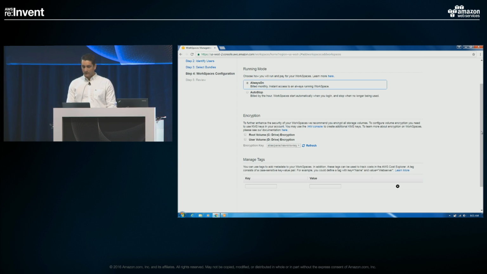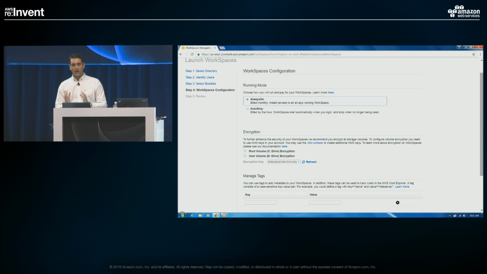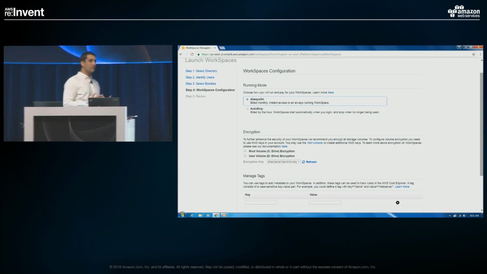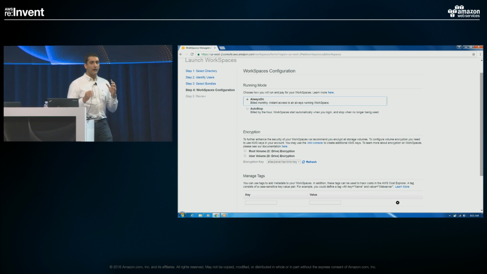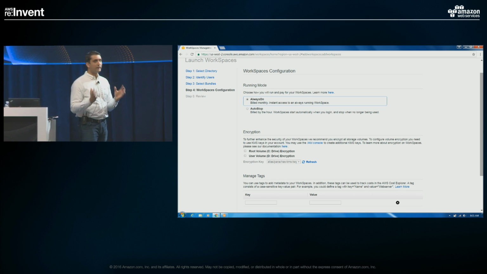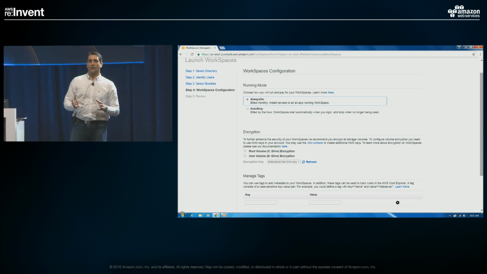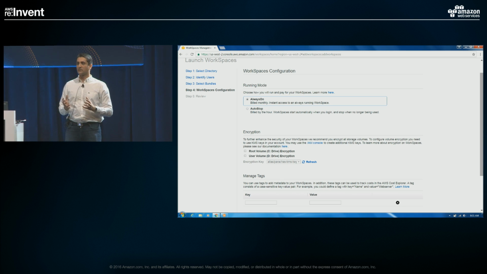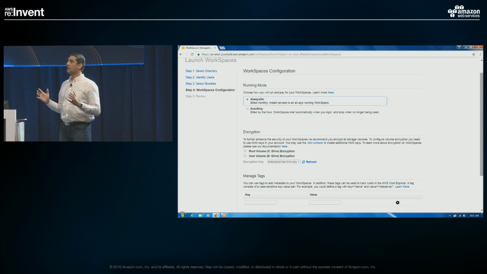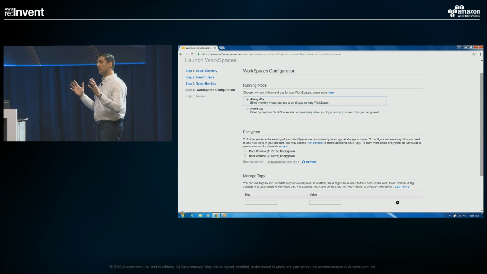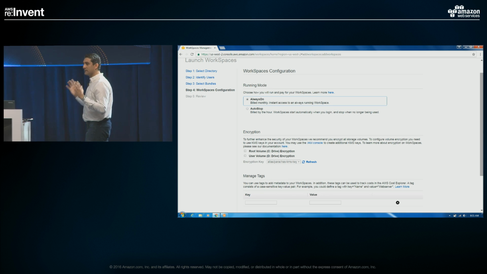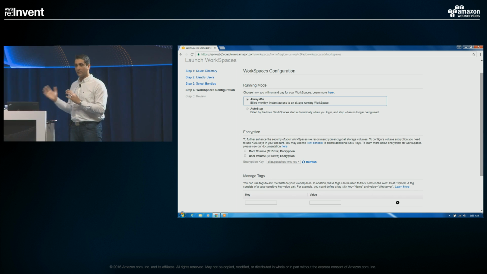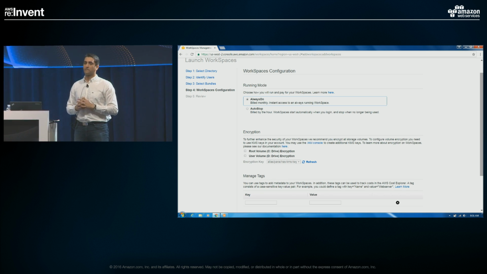Click on Next. And this page presents to you a couple of options. We talked about the billing options that are supported with Workspaces, and they're actually configured with a running mode. This also gives you an indication of how the Workspaces will perform. The always-on running mode is an instance that has never been shut down. It's always on, and we maintain it. It's always running, and users can connect to it instantly. It's billed by the monthly billing.